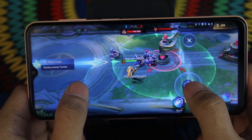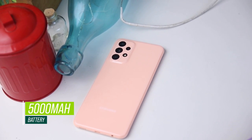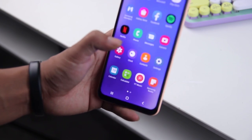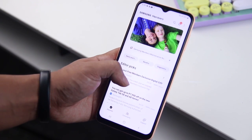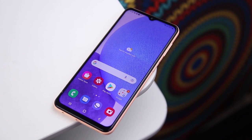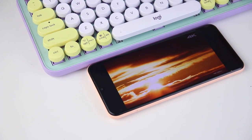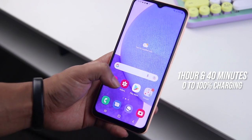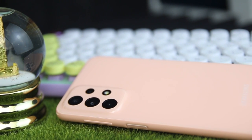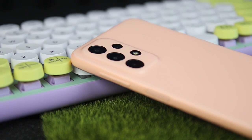As for its battery, it is back with a 5000 mAh battery paired with a 25 watts fast charging. Having a 5000 mAh battery is good, especially if you're always on the go or if you are always on a trip, battery life won't be much of a problem. Using up the device with the 25 watts fast charging from 0 to 100% took us about 1 hour and 40 minutes. This is quite long, but if you are in a rush, in just 30 minutes you can charge almost 35% of its battery, which will last quite a long time.